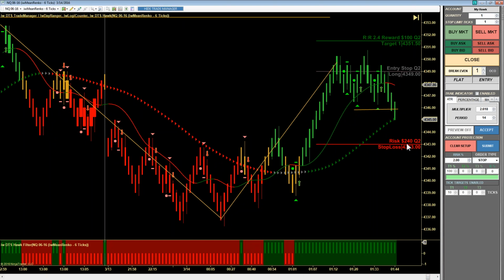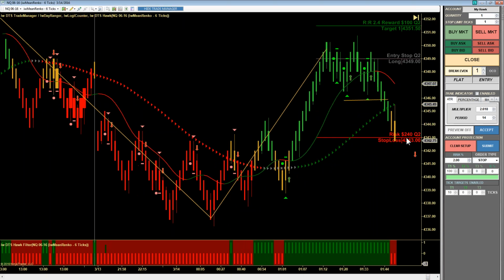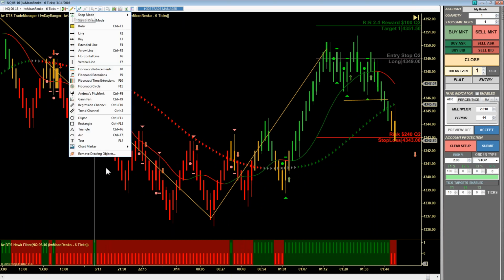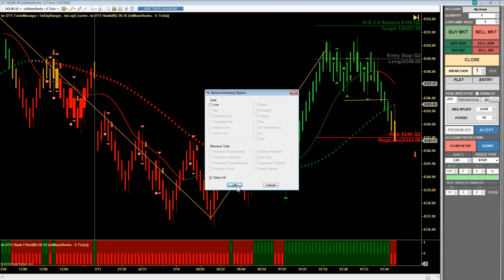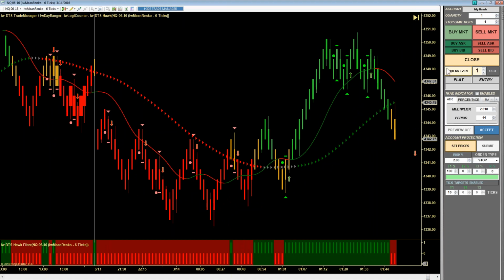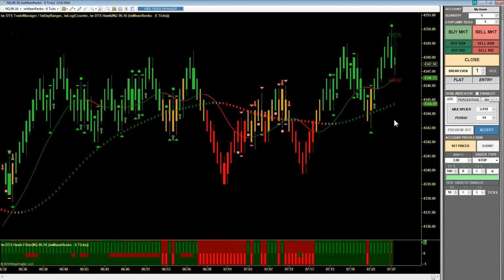So I get stopped, but I get stopped for approximately half of what my original risk was. Even if I miss that and I get tagged for the full amount, it's still an amount I can afford to lose, albeit it is an unpleasant experience. So that's what you want to do, Sammy, is you want to concentrate on your high probability signals.